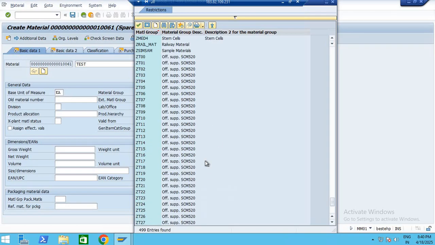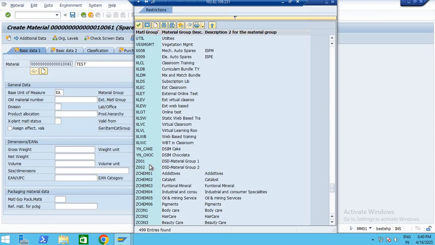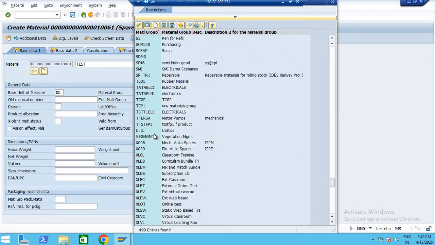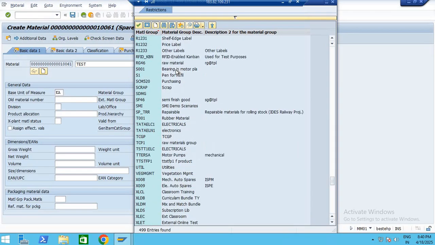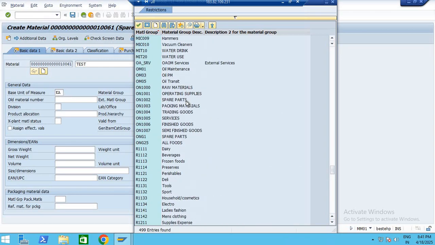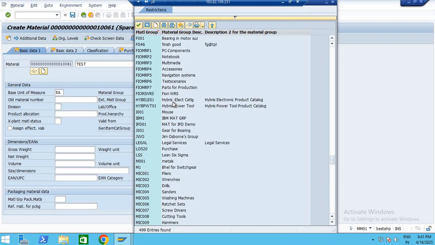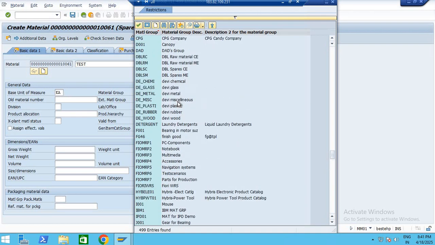Here you can see, yes, I don't have the material group. Most of them are customized with Z. Z means someone has done customization. Apart from this, some we have like this, but I have to check. Those standard materials are not here, but spare part is here, though I am not sure whether it works or not, because someone has mentioned that in our case it starts from YB something in standard.